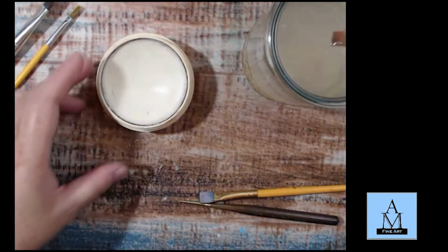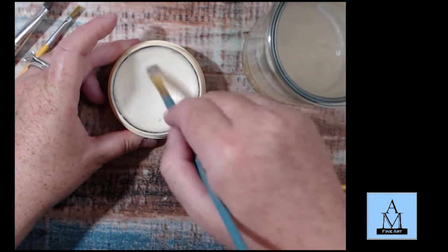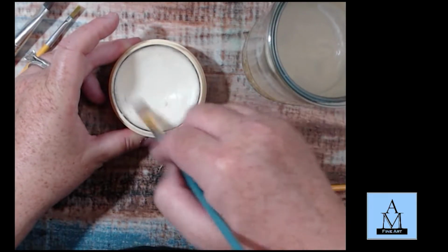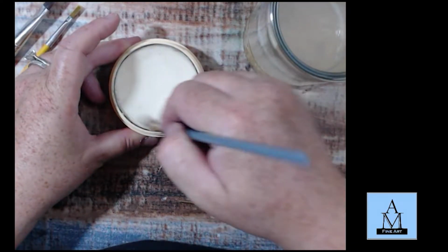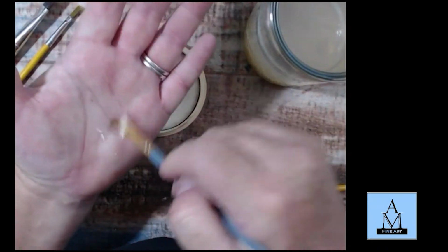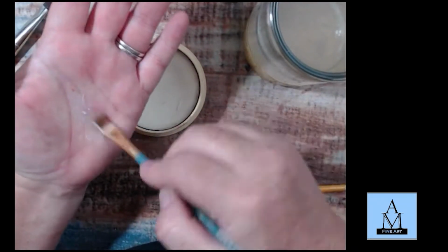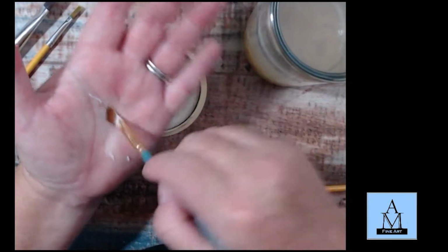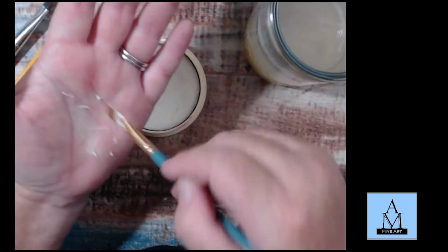So I'm wetting this brush down. Again, we'll do this. I just happen to have a lot of brights, flats and brights in my paintbrush collection today. Again, just using the palm of my hand to work that in.